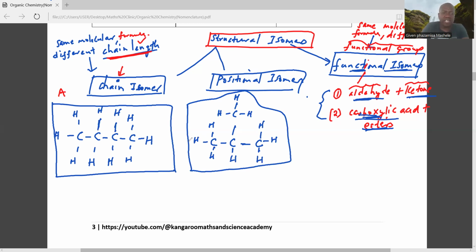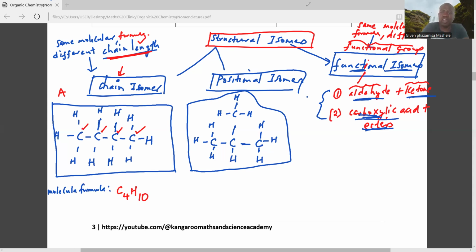Right, let's now write the molecular formula. I want to have the molecular formula. Remember the molecular formula, we just state the atoms of each element. Okay, fine. Let's count the number of carbons which are here. So obviously it will be 1, 2, 3, 4. So we have C4H. How about the number of hydrogen atoms? 1, 2, 3, 4, 5, 6, 7, 8, 9, 10. There are 10. And remember, I said this is an alkane because it contains single bonds.